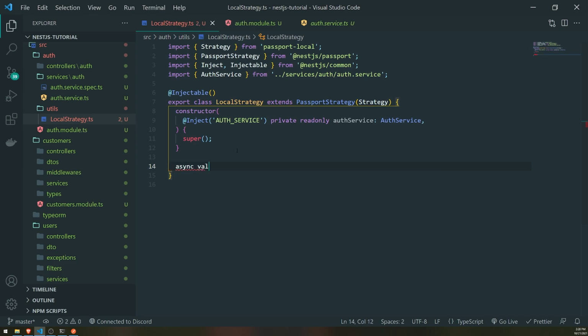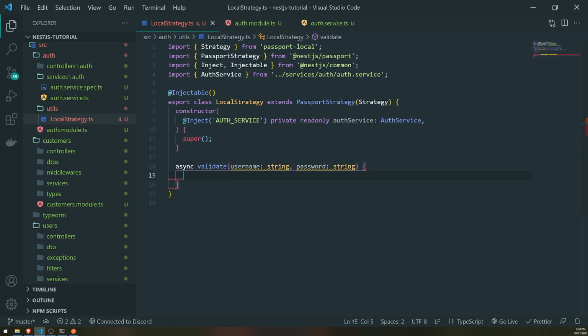So async validate. I'm not sure why it doesn't show up in IntelliSense. It should really show up. But this validate method is basically going to be called. Okay. So we're going to need the username and the password.